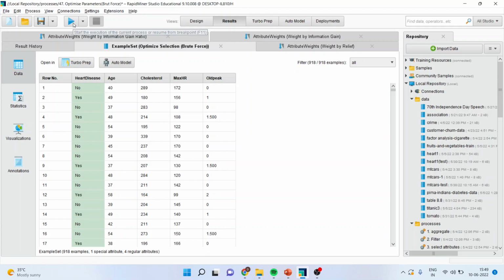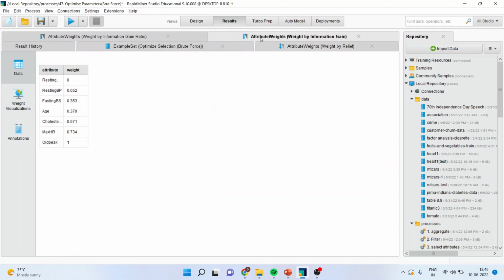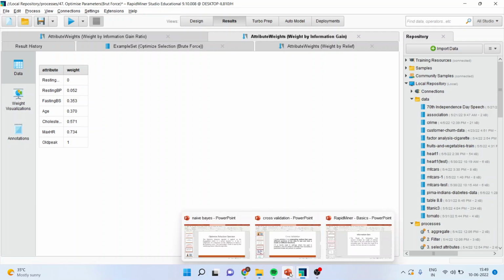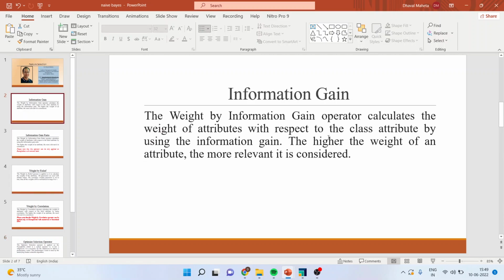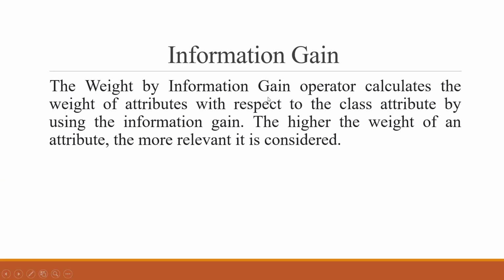One by one, we will try to understand. So we'll start with attribute weights, weight by information gain. If you recall the definition, the weight by information gain operator calculates the weight of attributes, that is the variables which we are considering, with respect to the class attribute by using the information gain.